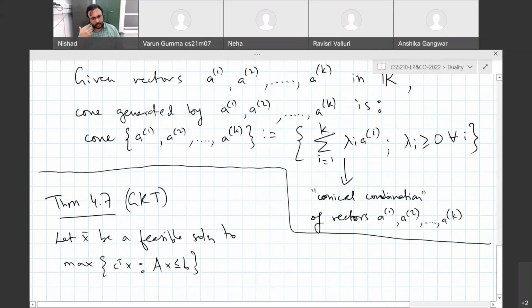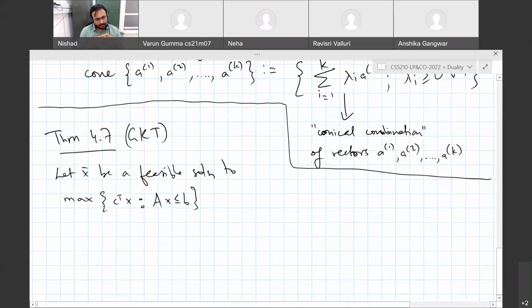It is only when we are doing more algebraic stuff that we distinguish between the regular constraints and the non-negativity, non-positivity constraints. But whenever doing geometry, it actually makes more sense to just consider all constraints as being the same. So even if you have non-negativity constraints, you can throw them into this matrix and you can declare the variable to be free. Okay, so you can write any linear program in this form: maximize C transpose X subject to AX less than or equal to B. So the theorem says that X bar is an optimal solution.